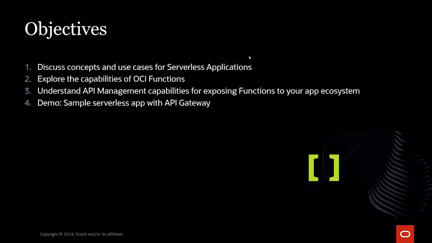So starting first with the use cases and the key tenets behind serverless applications. What are they? Why are they so cool? We'll talk about OCI Functions as a platform for building and deploying your serverless applications. We'll then look at the API management capabilities that will allow you to expose your functions to end users and other application endpoints. And we're going to do some demos along the way. And of course, if there are any questions, please use the Q&A. Drop those questions out there for us, and we will do our best to respond as quickly as possible.